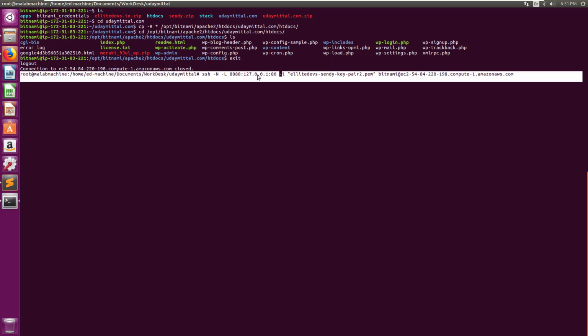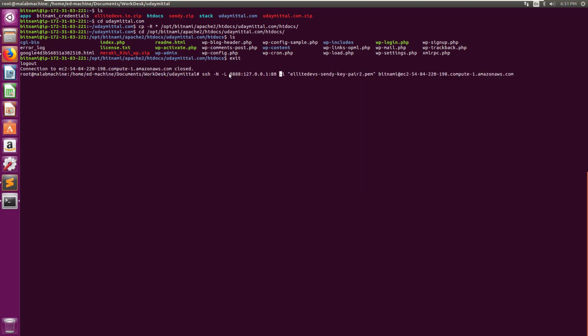Using this command, a tunnel will be created on port 8888. So essentially what it means is that any traffic that I will send on my local machine on port 8888 will get redirected to the AWS EC2 instance to its local host on port 80. So that is all that we are doing here.